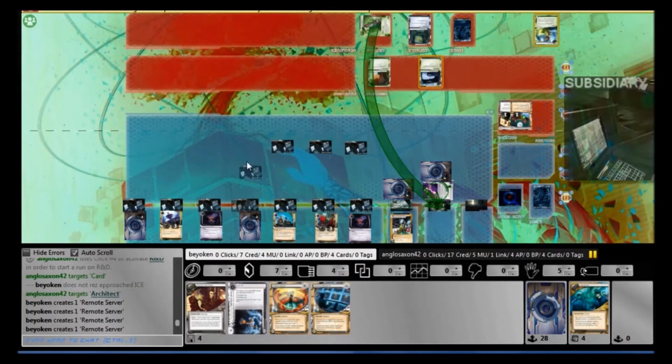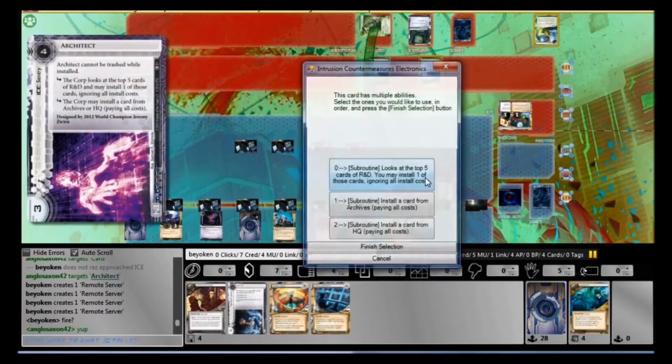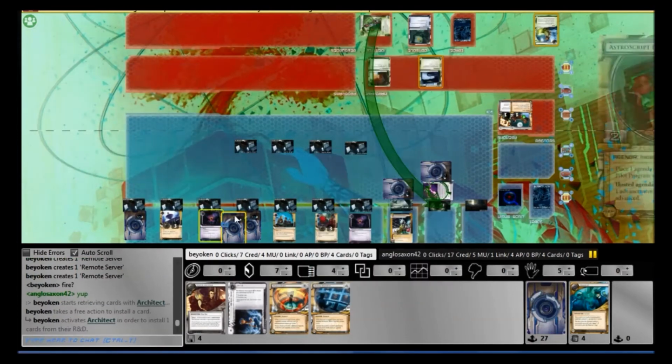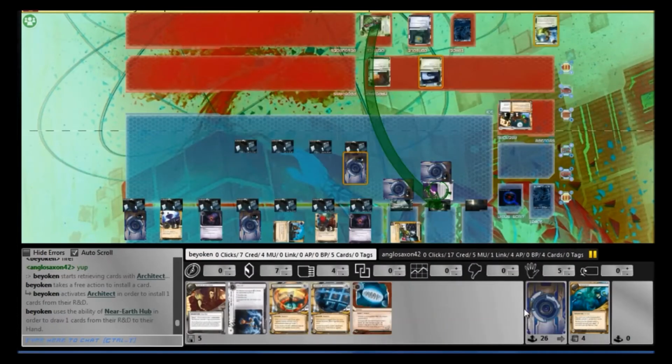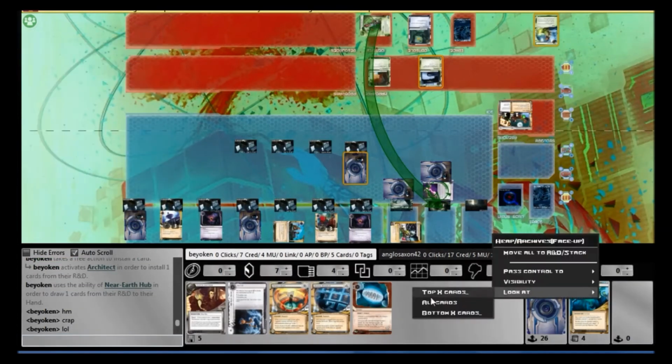Until now, he makes a very crucial mistake. He knowingly runs into an Architect on his last click. So I see the top 5 cards. I see an Astro script there that's definitely going on the table. I don't care. And I'm forced to draw the top 2 cards on my deck and bury 1 because of the daily business show. Then I realized that by doing so, I'm exposing myself to an agenda on R&D. But there's nothing much I can do at this point.